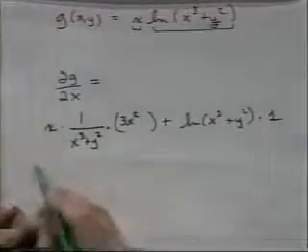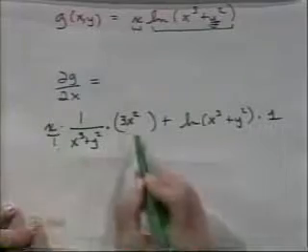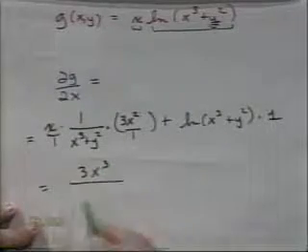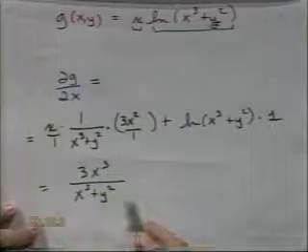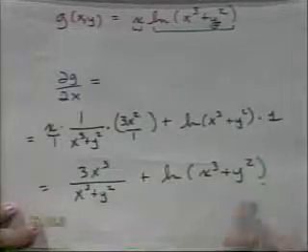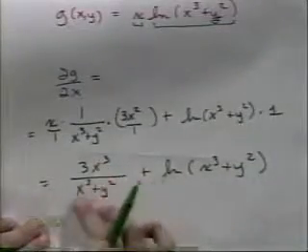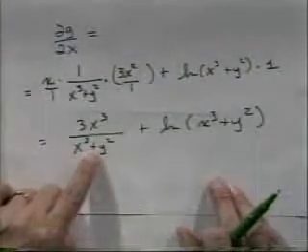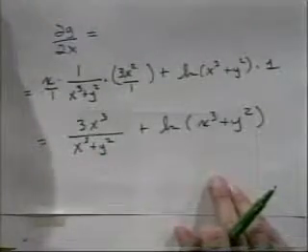So it'd be nice probably to clean this up a little bit. We can put this over 1, put this over 1. So why not write it as 3x cubed over x cubed plus y squared plus natural log of x cubed plus y squared. Can I cancel these x cubes? No. Calculus 3 people don't do that, because you only can cancel when they're glued together by multiplication, which gives you a form of 1. All right, we doing okay? And leave it like that. That's beautiful. That's fine.